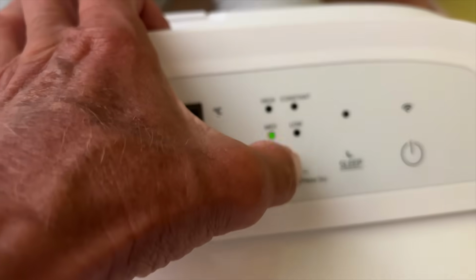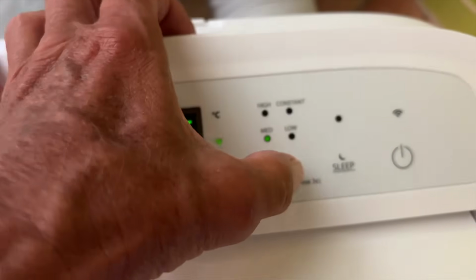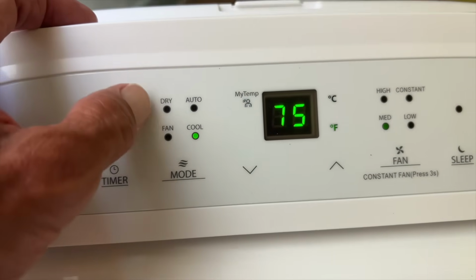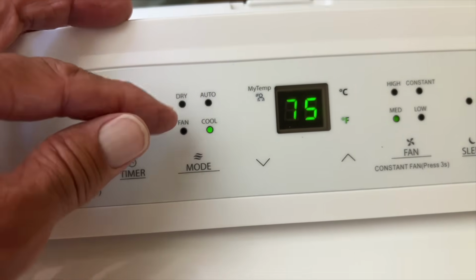If you want to change it, you can go like this. Medium, low, or high. And right now we've got it on high. Let's go ahead and put it on medium. And then over here is the mode. Right now I've got it on cool. If you wanted to take the moisture out of the air, you could put it to dry, or you could put it to auto, and then it would heat or cool, or just have the fan.